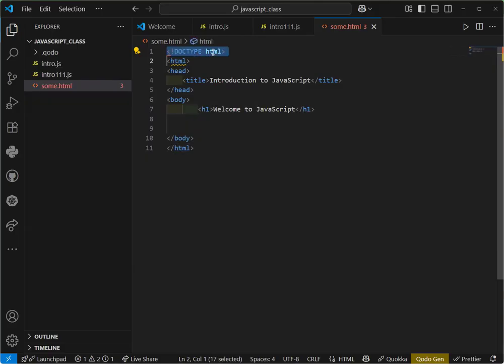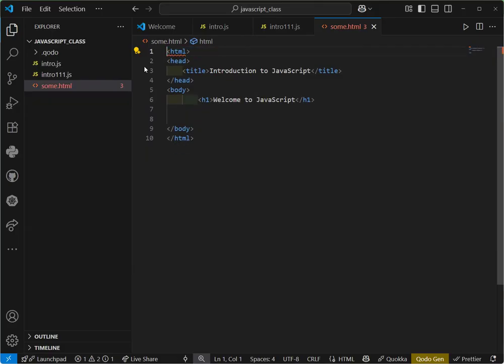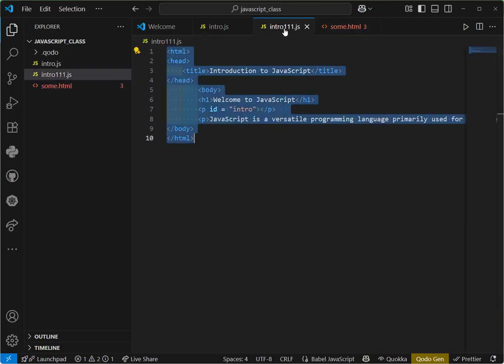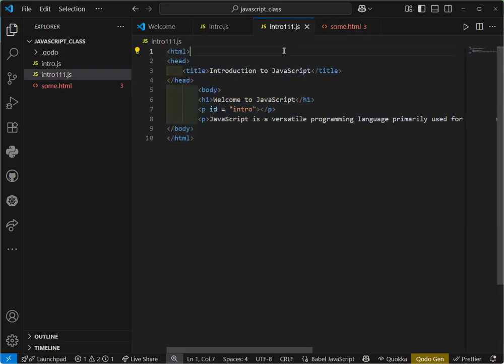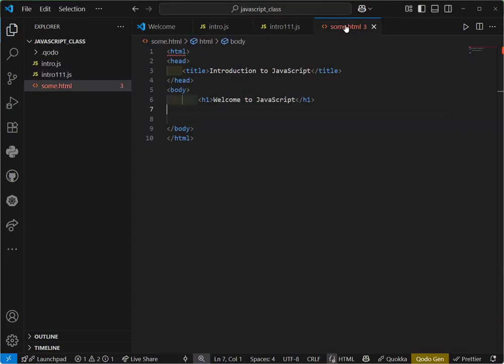Let me remove this. But this basic thing here is trying to explain what JavaScript really entails, right? And nothing more. And another thing, one good thing about JavaScript is we can also write some HTML template here and see how it works perfectly well. So in between this, we can write our scripts, just for us to see how it runs. That's why I'm using this HTML template here.